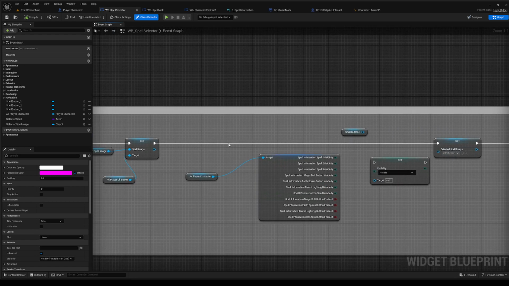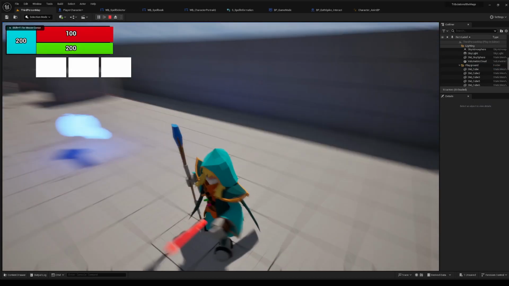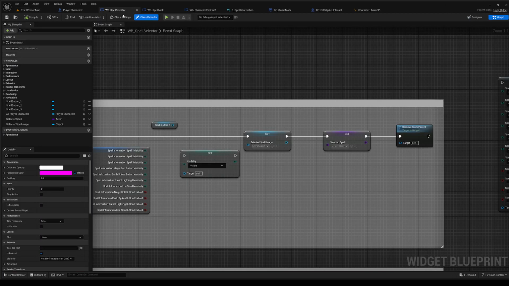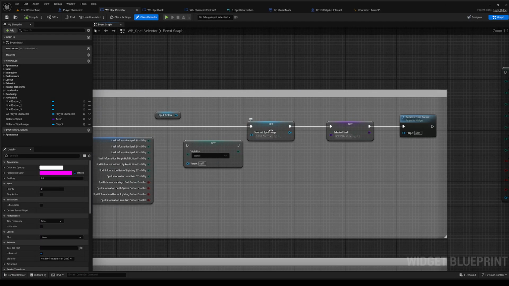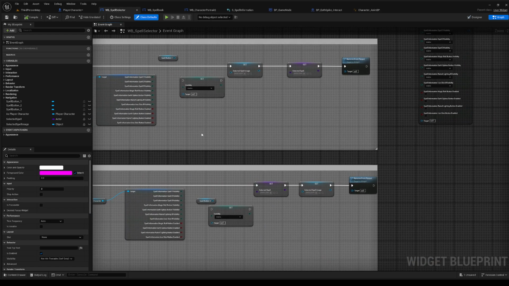And then, this is kind of just more tests. Once that button is clicked, I got it to work so that there wouldn't be one spell image for 3 slots, or 3 spells for the slots when you only want it for spell 1. Like, I guess I'll go over it. A problem I ran into is that when I learned the spell and then pressed the button, all those slots would be filled, and it would just be 3 magic bolts, which is just what I didn't want. So to fix that, when the button is pressed, the spell image and selected spell are left blank so that they can be refilled again, and the widget is just removed from the player.